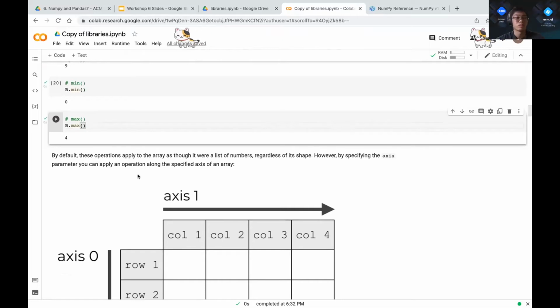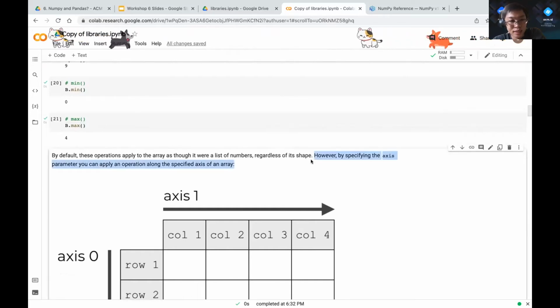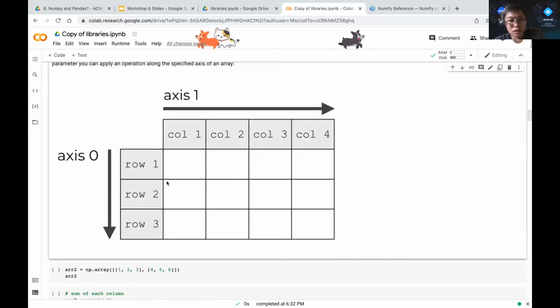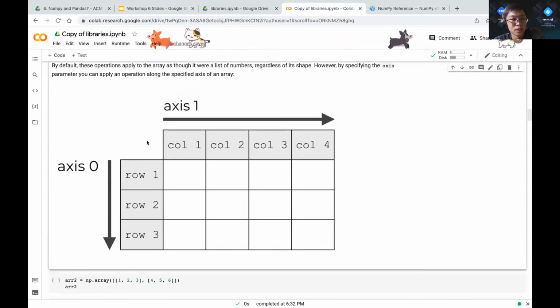However, sometimes we want to only perform operations on a specific axis. So we can do so by specifying the axis parameter if we want to apply an operation along a specific axis of an array.